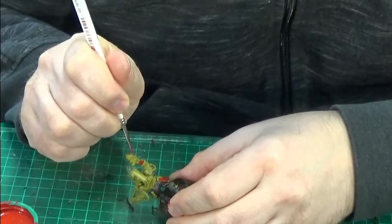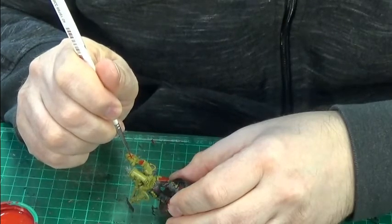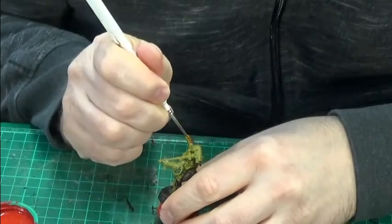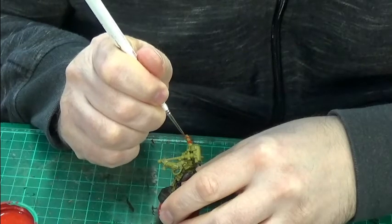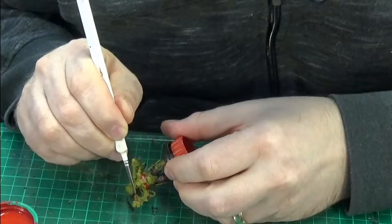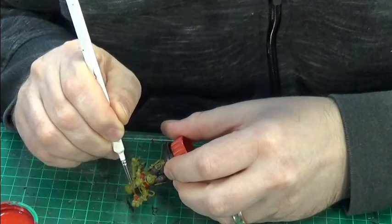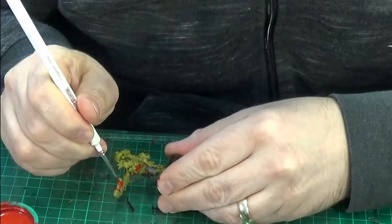Right, this gun casing, top bit in red as well. I have to learn the names of all these guns, by the way. That's going to be cool as well. I think they're in the gang book. I haven't studied it yet, I'll be totally honest. I'm hoping they've got some pictures of the guns though, or the weapons, so that I can easily and readily identify them. Otherwise I'll be struggling.